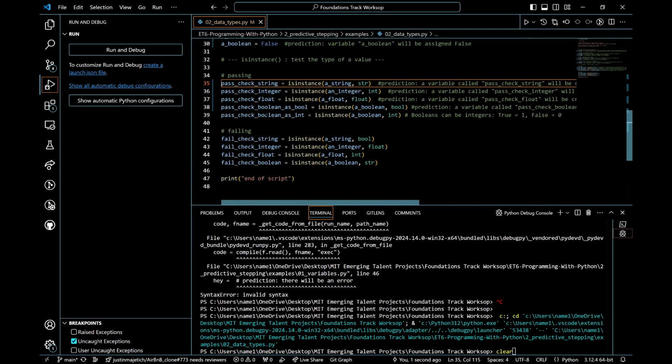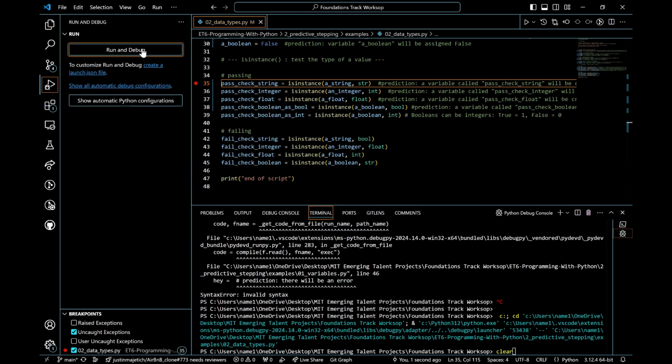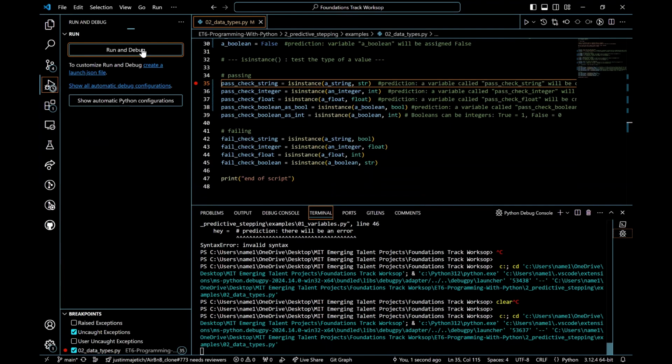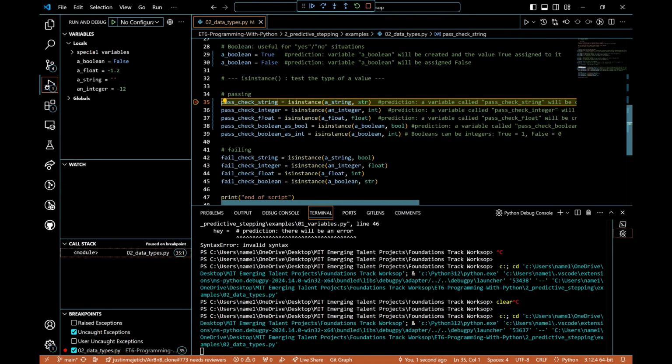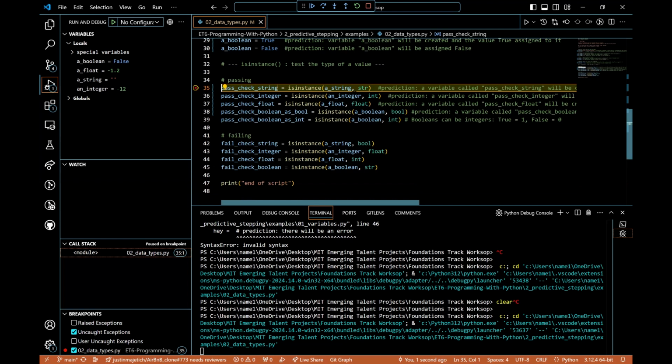So I want to put the breakpoint here. Then let's run and debug and see what was happening. Okay, so far these variables are not here because we stopped at this place, right? But of course we have stepped through them before and we have explained what is happening here and written down some predictions.